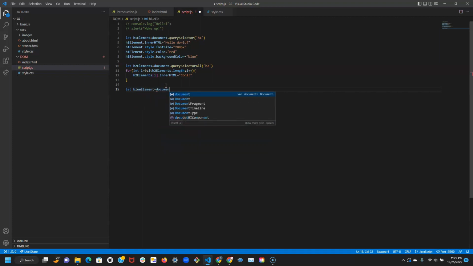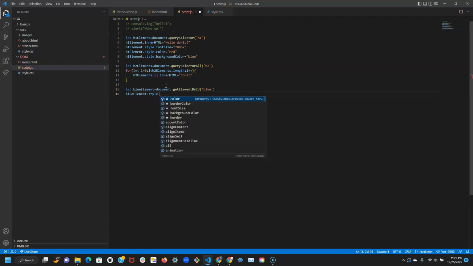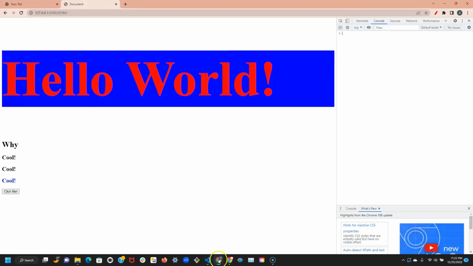Let me just get it prepared. document.getElementById. And then you would write the ID name blue, not like that. And then blueElement.style.color = blue. Save. Now that last h2 element where I put the ID on is blue.